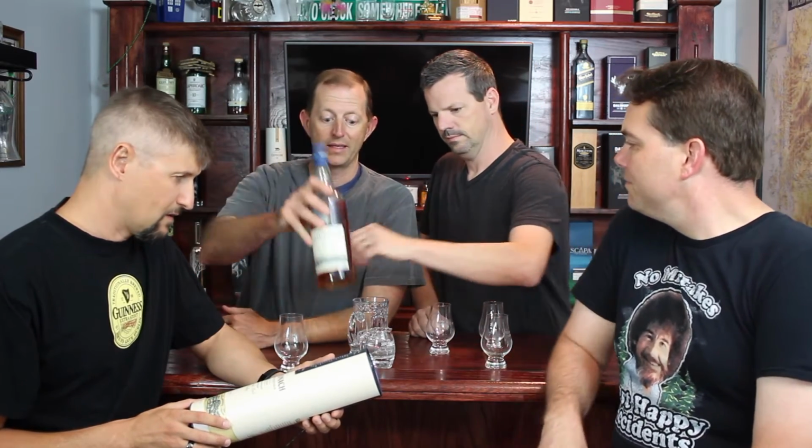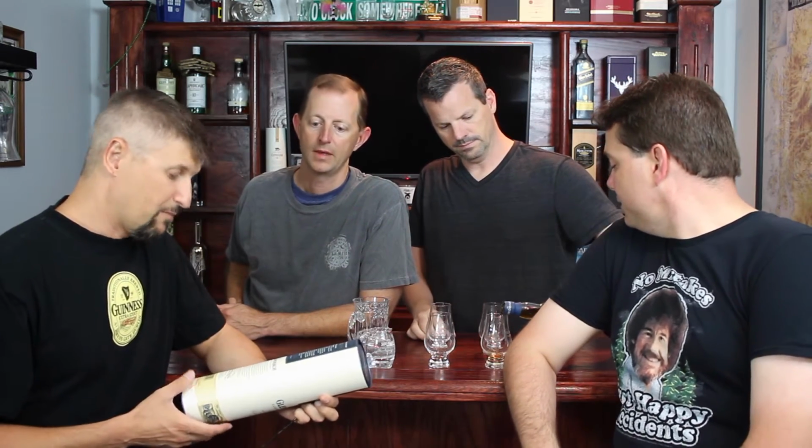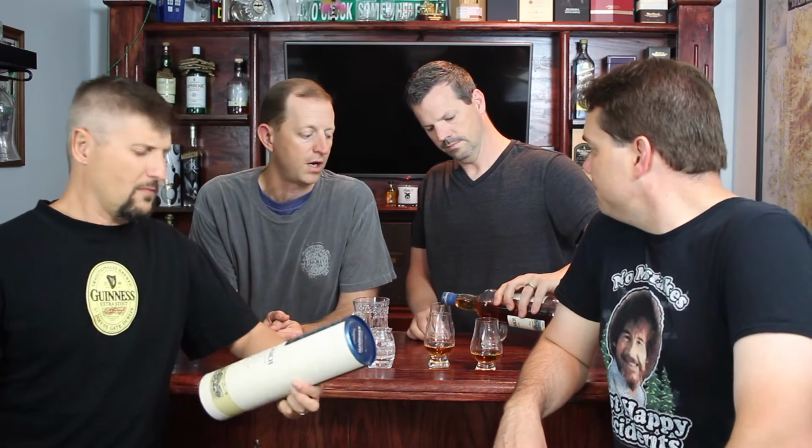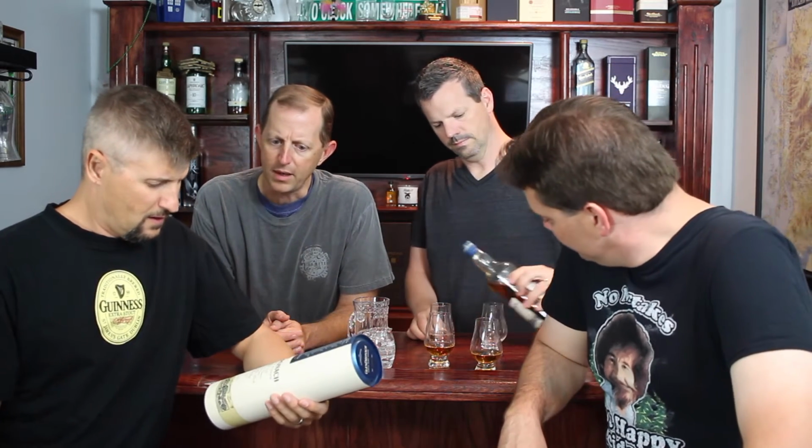This bottle, we were unable to look up the serial number, but the bottling date on here is 2014, so it's been in the bottle a while. Doesn't surprise me that since the 15 Revival's gone, maybe this 15 Tawny Port's gone as well, knowing what's happened to the distillery as far as acquisitions and turnover. But we've not really been disappointed by Glendronach since we got introduced to it. This is matured in European oak casks, and then finished in a Tawny Port cask. I don't think it says which brand. It is natural color, non-chill filtered, 46% ABV.